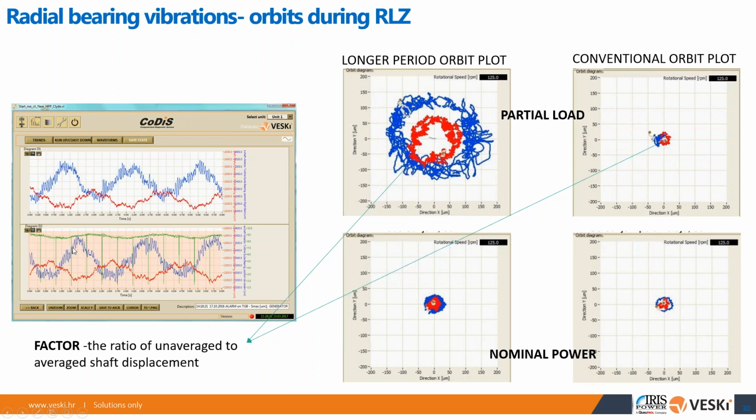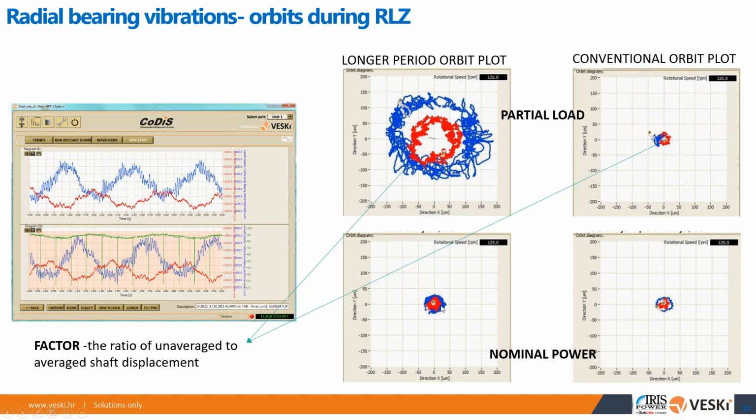So when we record the data like this, you can basically choose the time span in which you want to plot the orbits. When you plot the longer period orbit, call it unaveraged, and then this conventional orbit plot, which is fixed to some sampling frequency, a number of samples, you can see that there's a big difference. This is what the conventional monitoring will show you. And this would maybe wobble a little bit. The numbers will change stochastically in a way, but because the machine actually takes a longer period to make an orbit, this is what really happens. And it sees much more of the bearing clearance than you actually see.